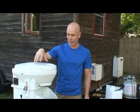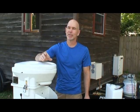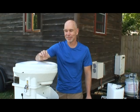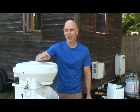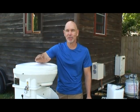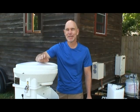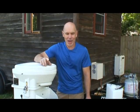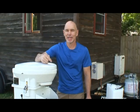The advantage again to a composting toilet system is, first, you don't create sewage. It's quite energy inefficient to use our drinking water to flush our solids, our waste away. It simplifies the installation, and it greatly simplifies and sanitizes what you have to deal with. If you are talking about living in a tiny house with a black water tank under the unit that you have to haul somewhere and empty, that is far more undesirable than emptying this bin once every 6 months. So we're going to empty it and replace fresh media in it and show you how that goes.